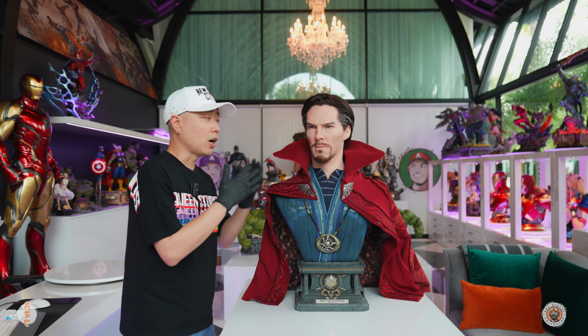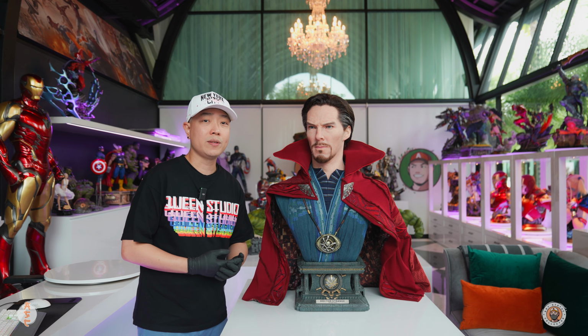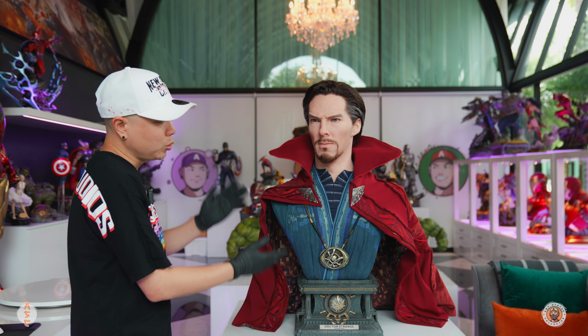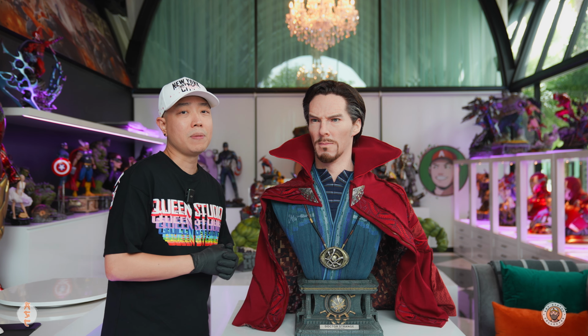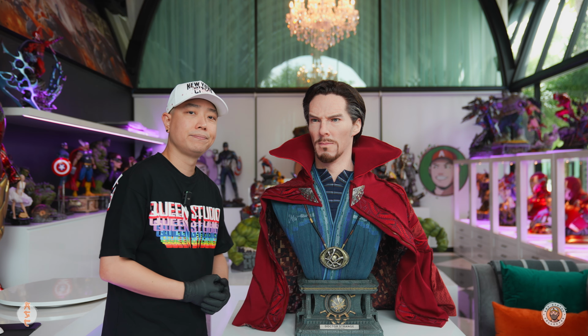Overall, I think they did a great job on this Doctor Strange bust. Now I paid about $4,000 all in for it, which is a lot of money, but I think it's worth every single penny. It's just too bad it doesn't come with the full torso with the arms, like I said before, but I don't think any other company will be doing the Doctor Strange life-size bust like this anytime soon.